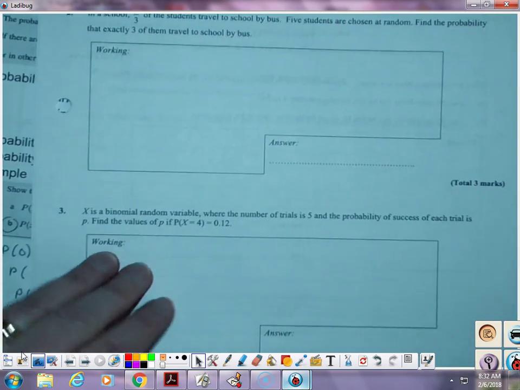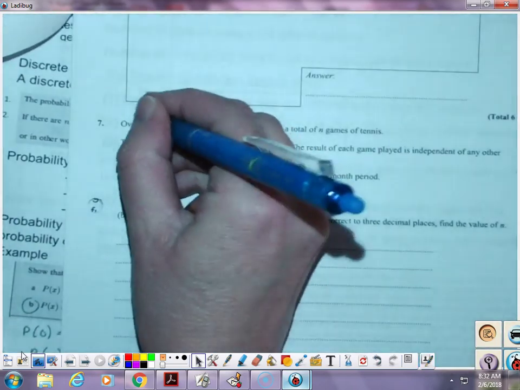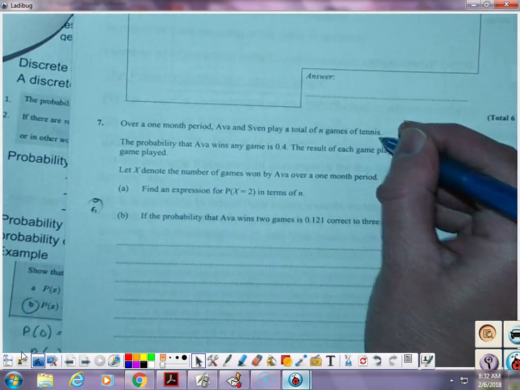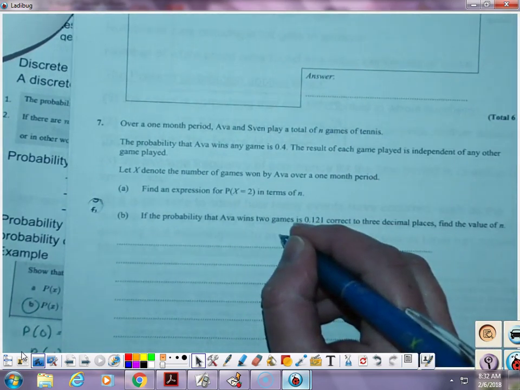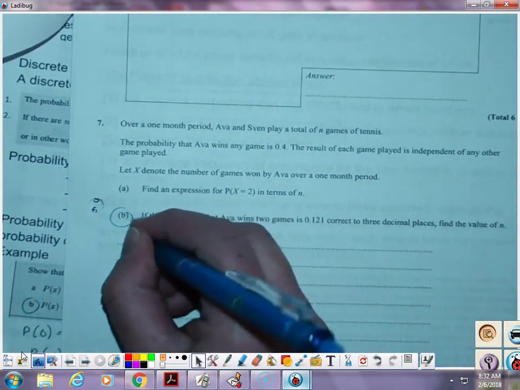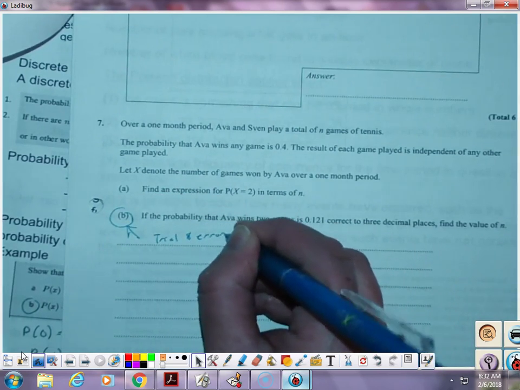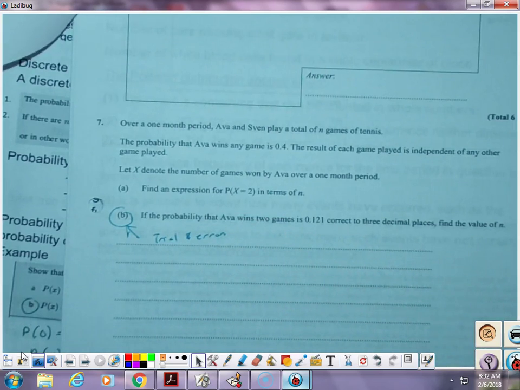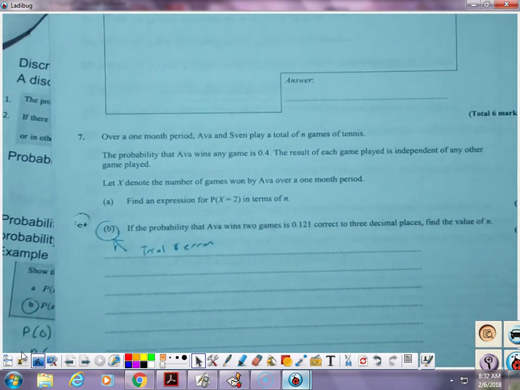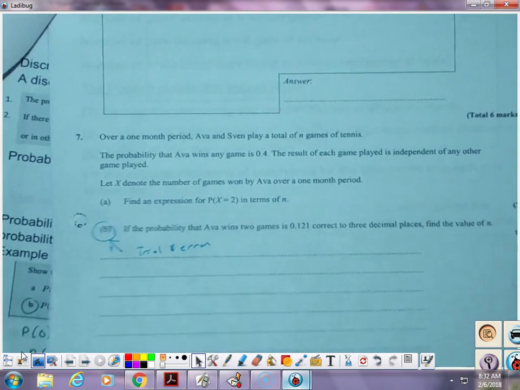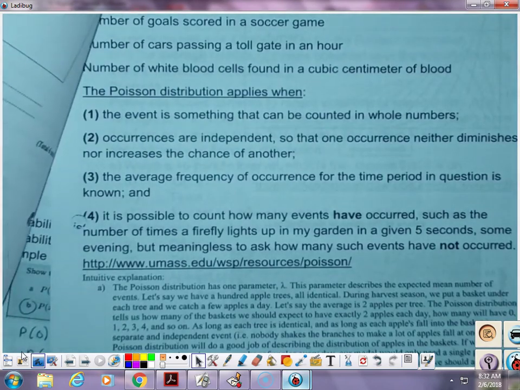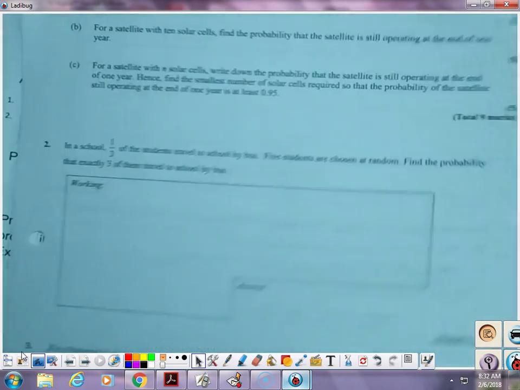Just on number 7, I want to alert you to the fact that when you set it up, you will be solving by trial and error when you get to the B part. You'll be trying different values. You may use the calculator anytime that you can. Yes, you're doing 1 through 8 in the homework packets.